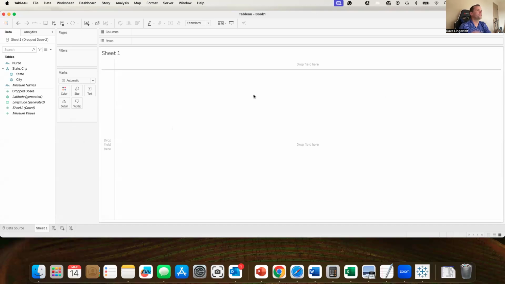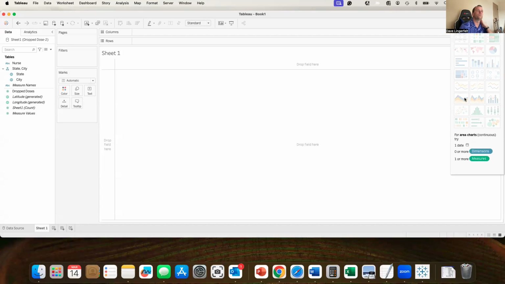So what I want to do is start by coming up here in the upper right-hand corner and clicking the Show Me button. This shows me a whole bunch of common chart types that Tableau can create for us pretty easily. All right, let's go ahead and get started. I will preface this by saying I use a Mac for my examples, and this software works on Mac or PC. So if your screen looks slightly different from mine, there are just some subtle differences. If you ever need any help, don't hesitate to reach out.